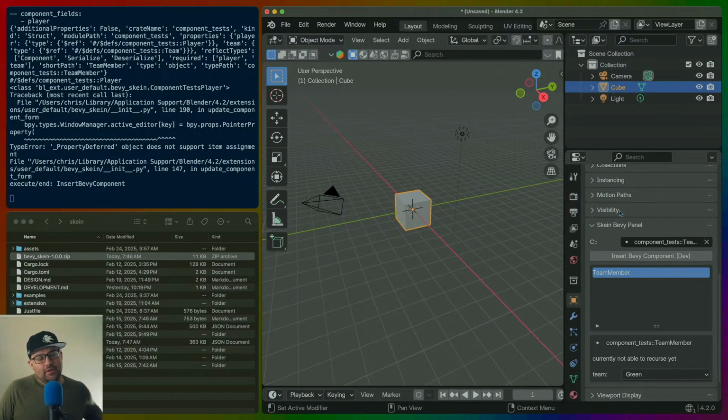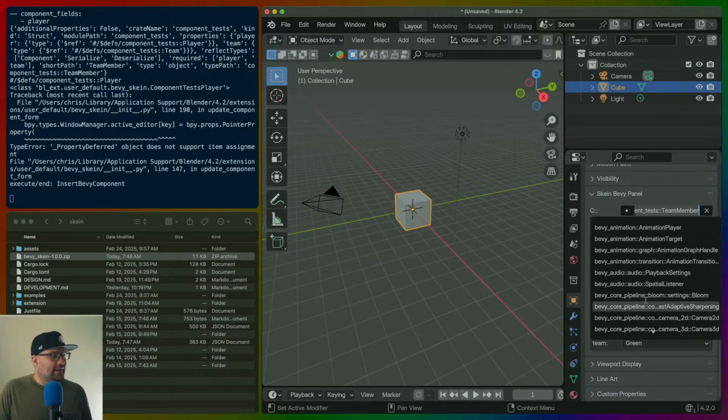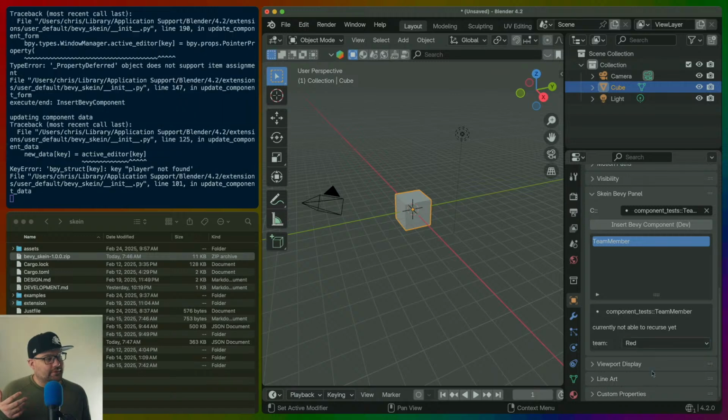So we've got an export extension that takes those glTF extras that we're storing on these objects and converts them into what Bevy would want to reflect and insert on components. We've got the ability to select from a whole bunch of different components and then insert them. And then this becomes a list of all the components that are on any given object. We are able to build out different kinds of forms. So I can set this to red.